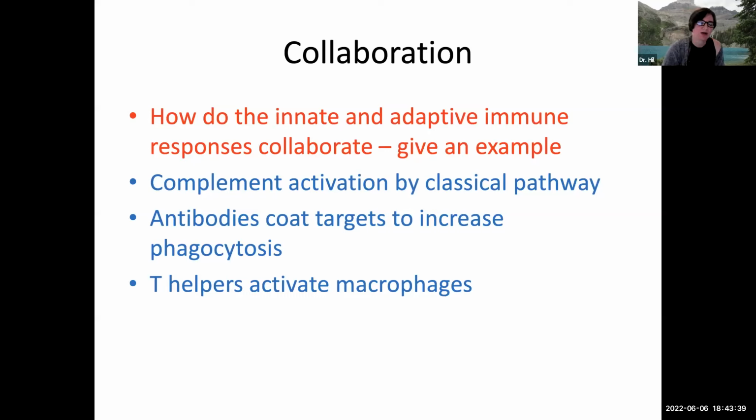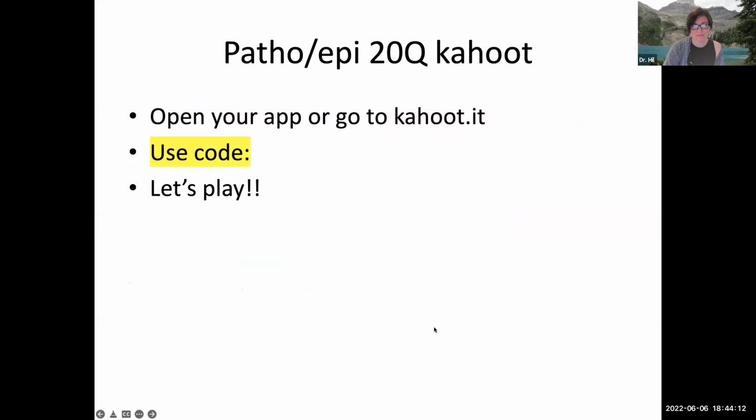We also talked about, especially you saw that in the video, how phagocytes follow chemoattractants, but then they're able to identify what specific things they should be ingesting because they're coated with antibodies. Antibodies are produced by the adaptive immune response, but they allow phagocytes, which are part of the innate immune response, to do their job. And some of you also are aware that T helper cells, adaptive, activate macrophages, innate. There's other things too, right? Like the dendritic cells talking to T cells, etc.